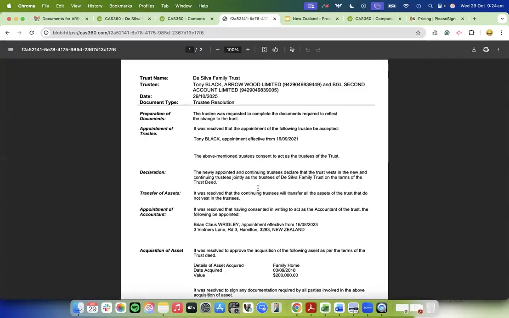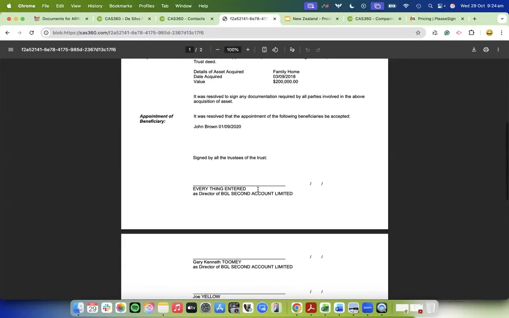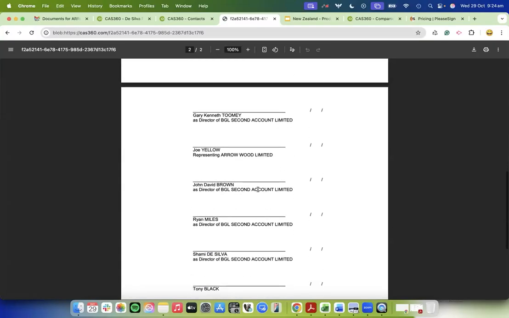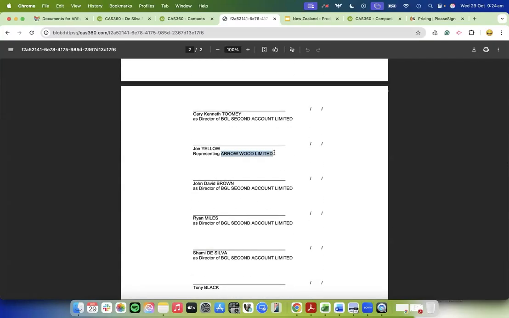in the trustee resolution, you need all the trustees signing on behalf of all the trustees signing. So you'll see for Arrowwood Limited, where it's a company that's not managed in CAS 360, it will say Joe is representing Arrowwood Limited. However, for the companies that you are managing in CAS 360, where we had BGL Second Account, it'll now display the director's name.